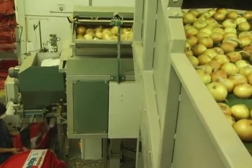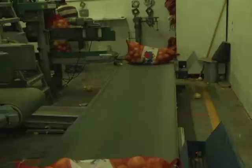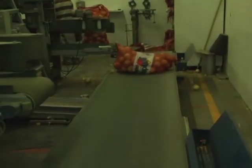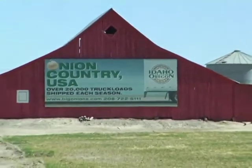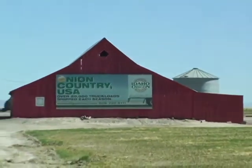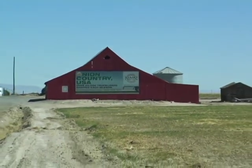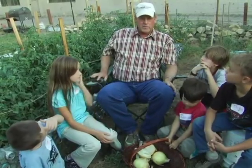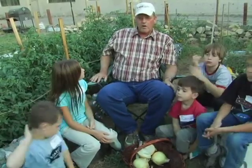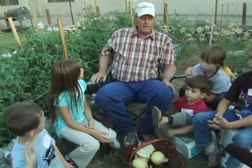We load about 500 semis a year on our farm. But you have to remember there's 20,000 semis that go out of eastern Oregon every season. 20,000 semis of onions go all over the country. The country eats about 400 semis of onions a day is what this country consumes. Our farm supplies enough onions for the nation for one day.